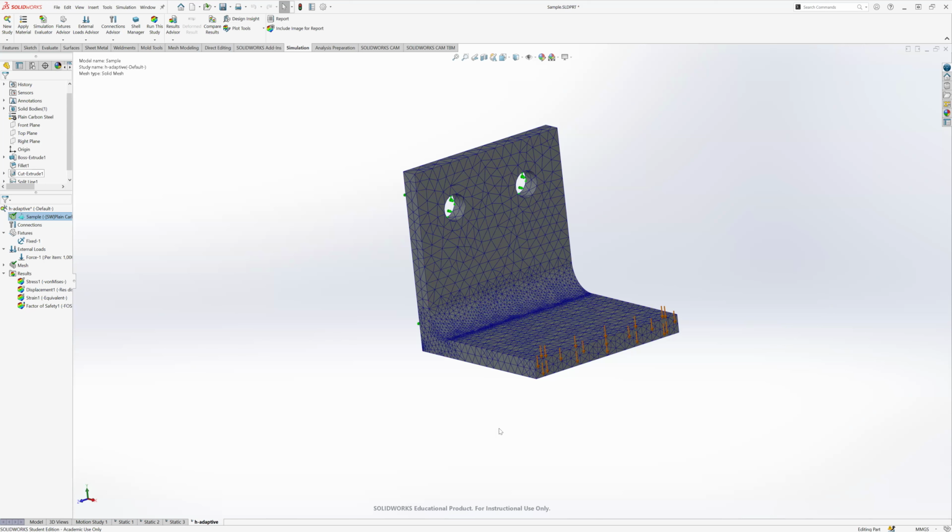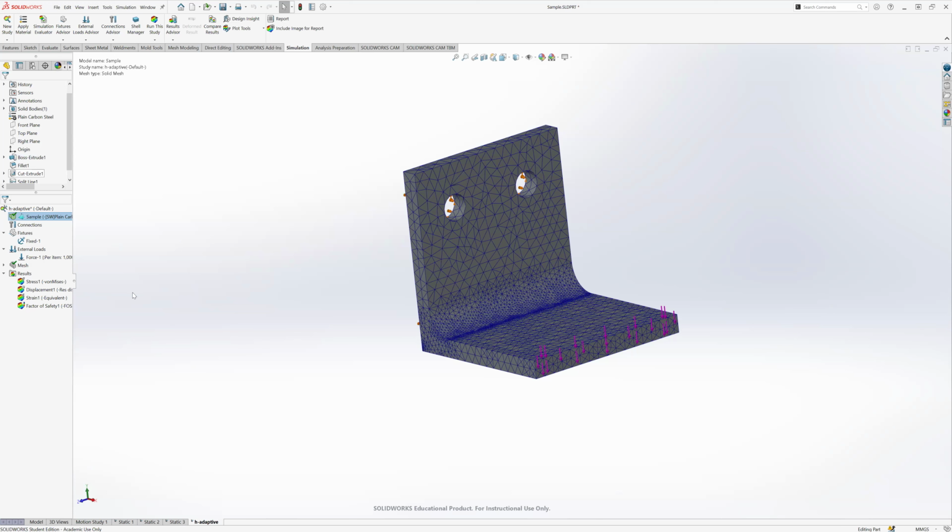And again, a part like this, even when we made it really, really fine, it was like, I don't know, 10 seconds of runtime. But if you're dealing with something that has, I don't know, 10 million elements or 100 million elements, or maybe it's an assembly or whatever, you might be dealing with hours or days at that point. So yeah, with mesh controls, it's really, really nice. And H adaptive. Okay, so next I'll get into a little bit of P adaptive.